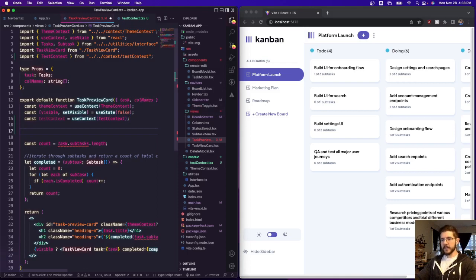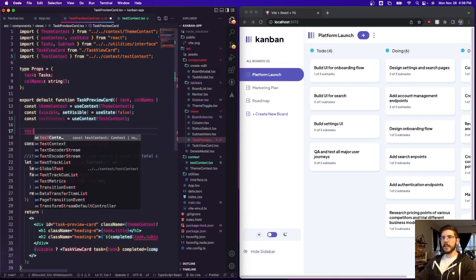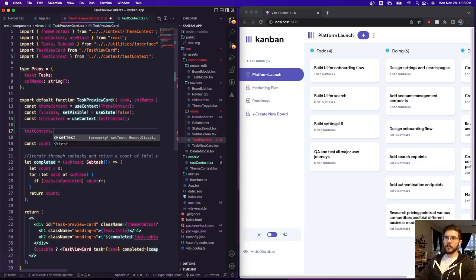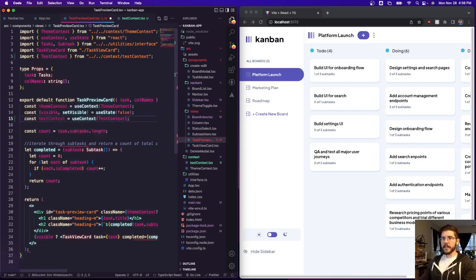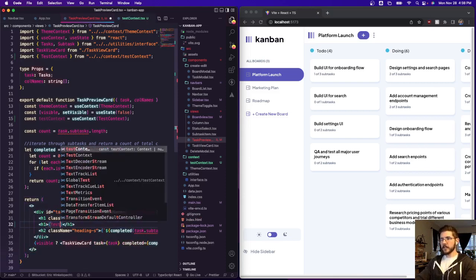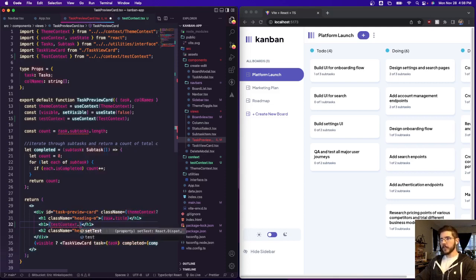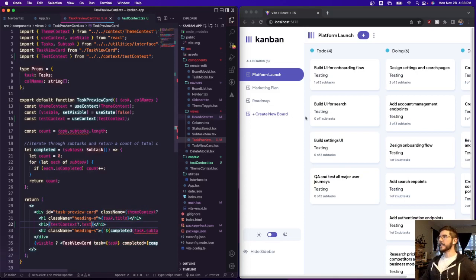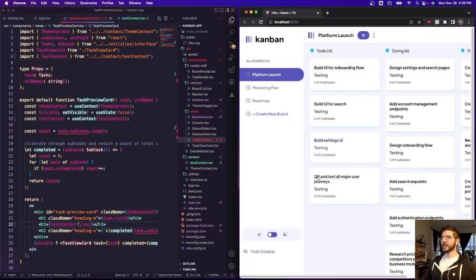And now if I'm going to use that testContext, if I start typing testContext lowercase, putting the period after that, it's going to show me what my two options are being passed in from context, right? So I've got test and setTest, which are the things that we set up to send out. So if I were to say within the element here, let me just throw another h1, I don't really care. And let's just put our testContext.test. And now we can see we've got our testing string on every single one of these.